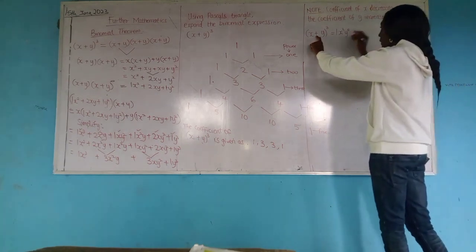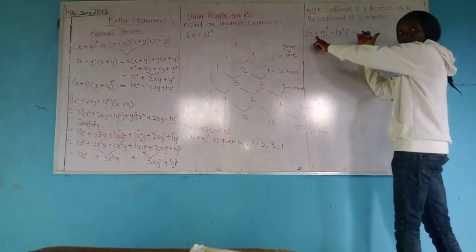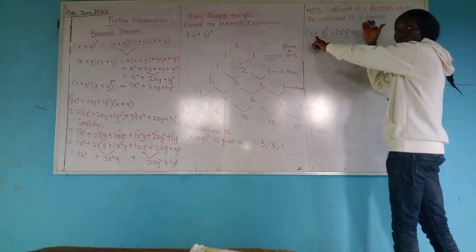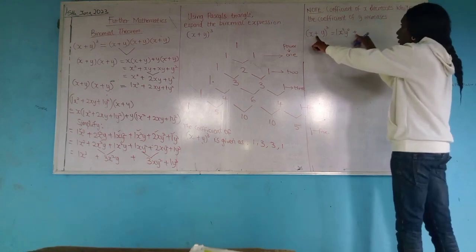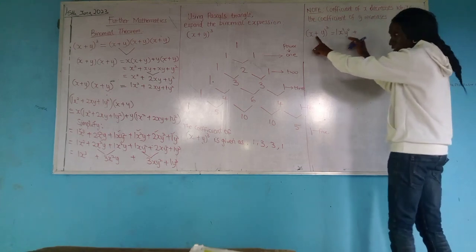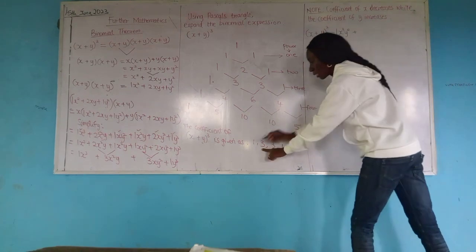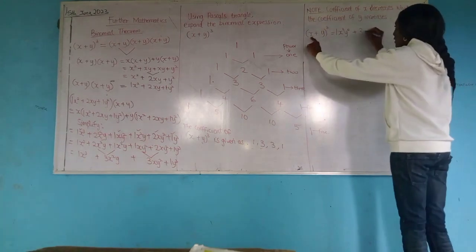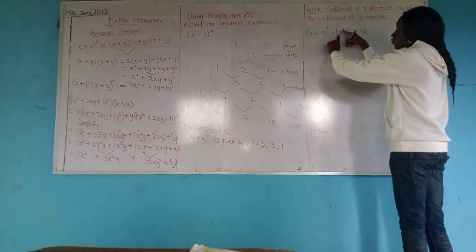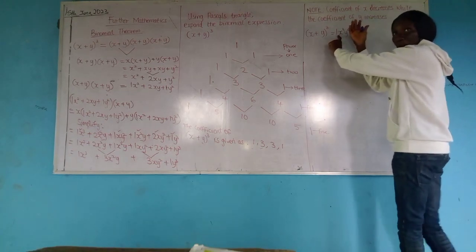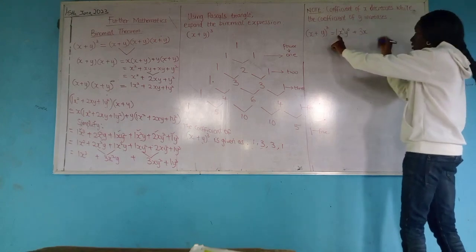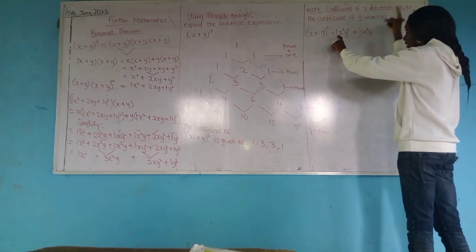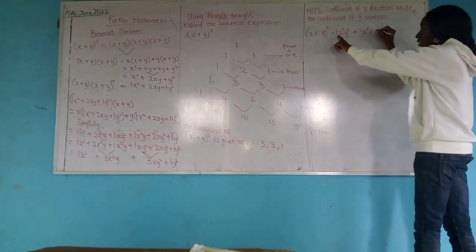The next stage now, remember we said that while the power of x decreases, the power of y increases. So at this stage here now, what will be the coefficient of this algebraic expression? It's going to be 3, right? I'm done with 1, I'm going to 3. 3x. At this stage, x was raised to the power of 3. Remember, the power of x diminishes, right? It decreases. So we have x raised to the power of 2. y, that of y increases, 1.